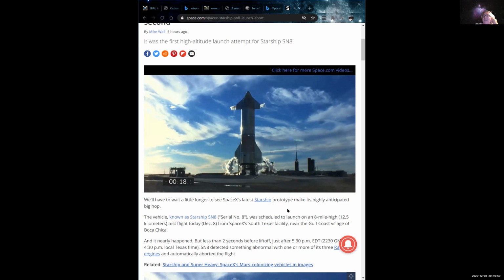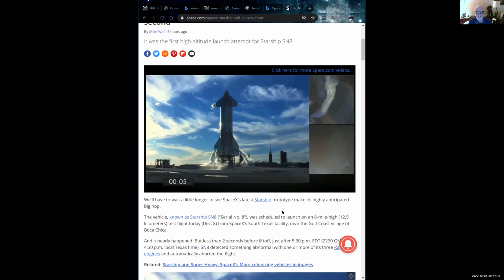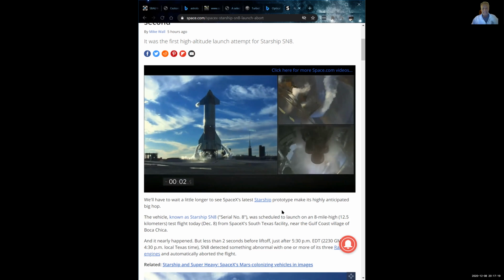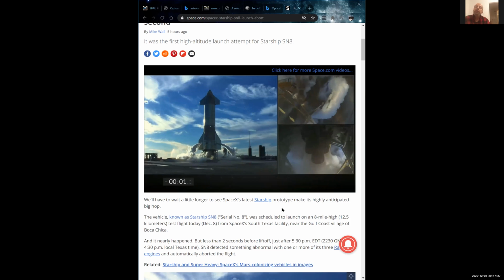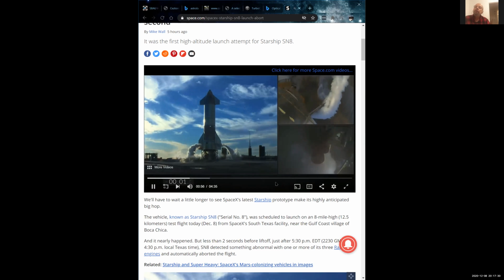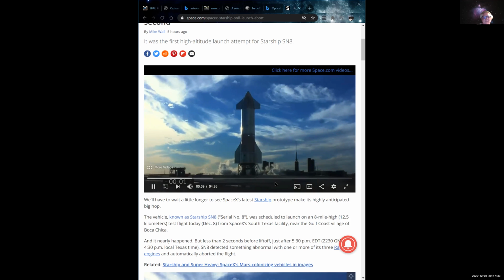That's so he can do skywriting on the way up. Yeah. He's probably got a couple of Teslas in there. Well, that one was just an earlier one. The Teslas a month ago had just passed Mars, I guess. Yeah, we were talking about that. See, now there goes the fuel and everything. But they didn't like it. Where was this launch attempted at? Texas. This was around 4 o'clock this afternoon. South Texas, Boca Chica. Oh, Texas? Yeah, Texas.